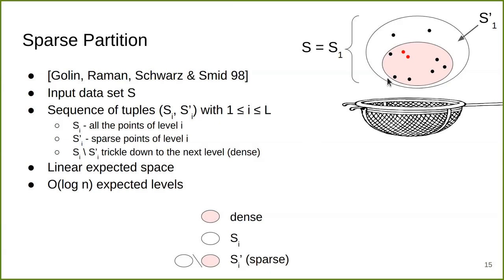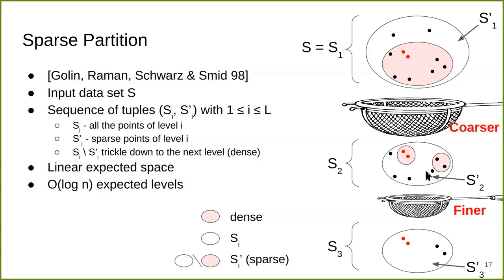Let's see examples on the right. The larger circle represents S1. We have these 2 points being S1 prime, and the red highlighted region denotes the denser points, which is going to be processed in the next level. So it becomes S2. In S2, similarly, we can still identify denser regions and also have 4 sparse points, and the denser points go to the next level, becoming S3. And in S3, all of these points become sparse.